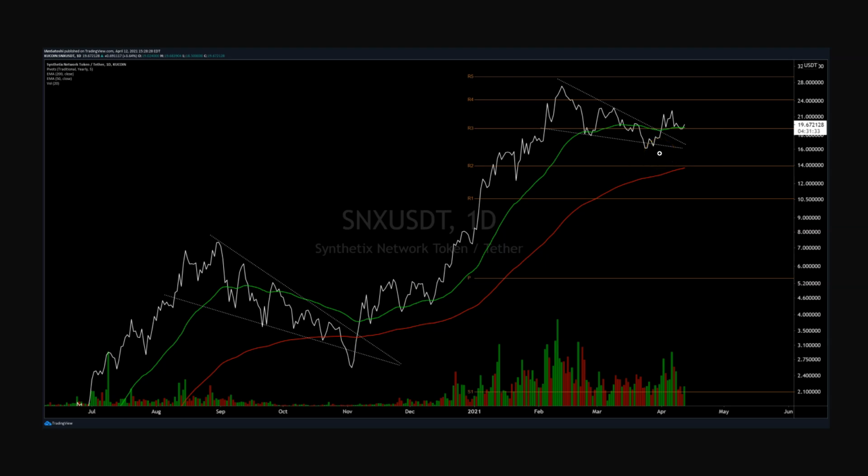It's not like screaming bullish, but it wasn't exactly screaming bullish here for me, even though it retested the 50 a bunch of times. This could paint some sort of inverted head and shoulders. Not that everything has to make a chart pattern all the time, but that's definitely immediately what I'm thinking about here: is there an inverted head and shoulders possibility?